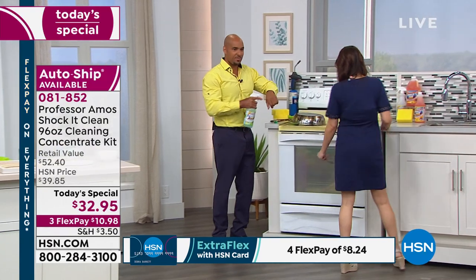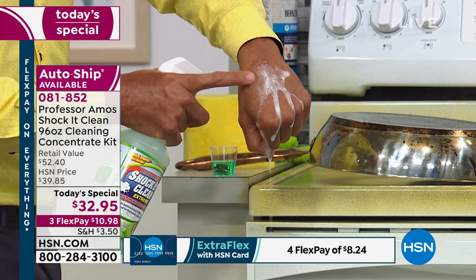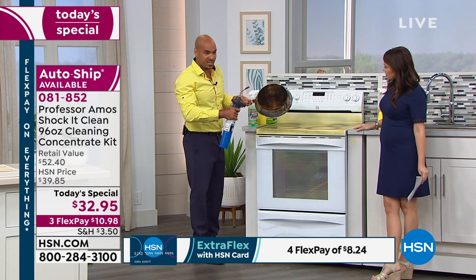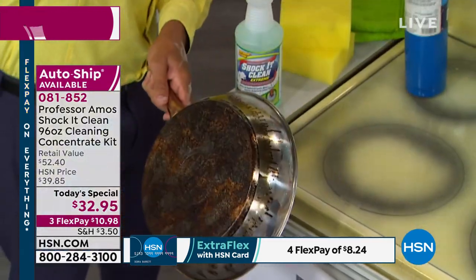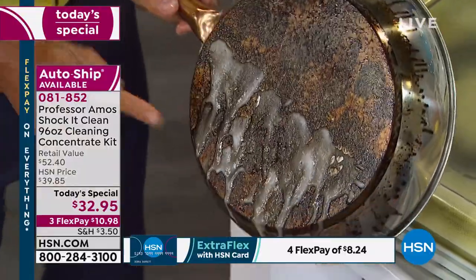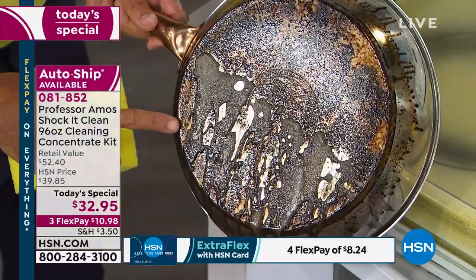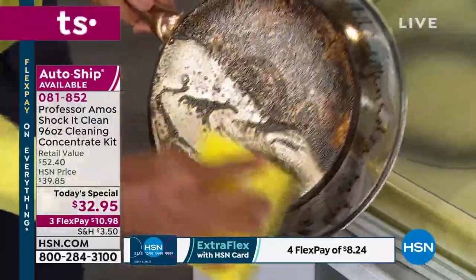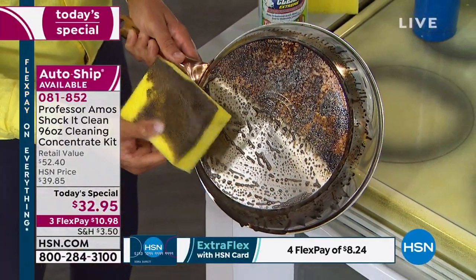Cookware, bakeware — you can use it everywhere. It's safe; it won't hurt you. You don't need gloves, you don't need to wear a mask when you use Shaka Clean. If that was an oven cleaner from the store, that would burn. Here's the test: I took a blowtorch and burnt the grease right into this pan at about 800 degrees Fahrenheit. Let me show you how Shaka Clean works — the same cleaner I just sprayed on my hand. Spray it on the pan and give it about two minutes. It's breaking down, cleaning on a molecular level — emulsifying the greases and oil on contact. Now work it with that sponge — it's non-abrasive, so it won't scratch your stainless steel, aluminum, or copper. Look at that — it's very effective at removing grease.